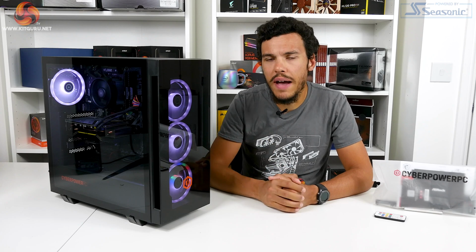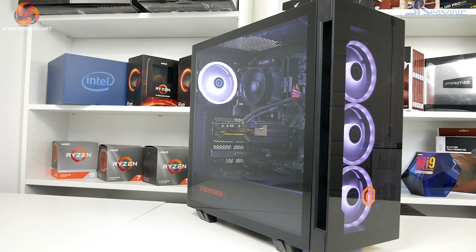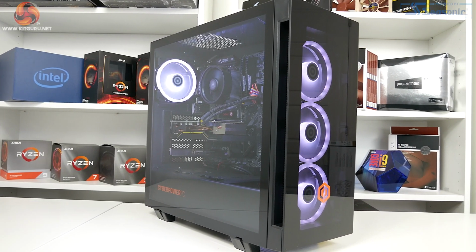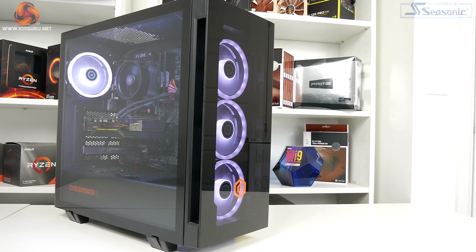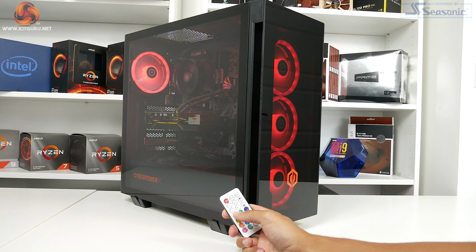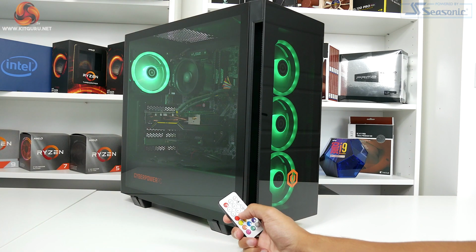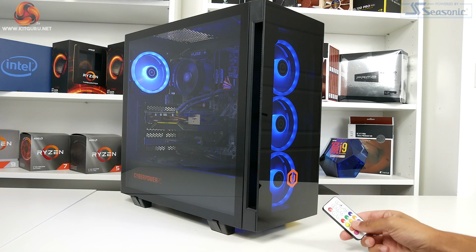I know there's some comments saying the Wraith coolers are loud, but I've never found them particularly loud. But on the topic of not finding them particularly loud, that is probably because of the fans. And that's one of the areas where I'm both very happy with the system and disappointed with the system. When I look at the cooling performance of the fans, it seemed very good overall. I like the design, I like the RGB control. In fact, I really like the lighting. I think the lighting ring is superb, and I think the way that you control it with the remote is very good, very easy to use. Especially if you just want to mess around with your lighting when you're in the middle of a game and you don't want to alt-tab out.